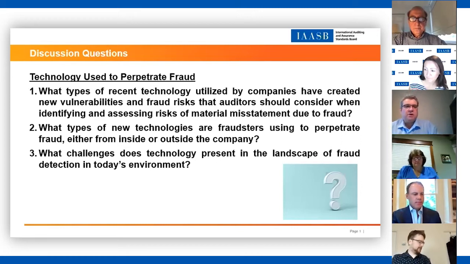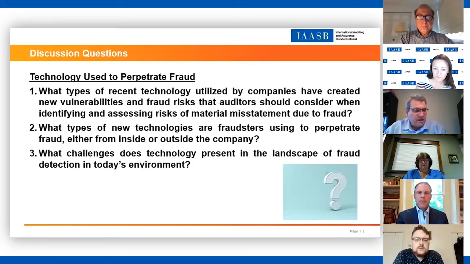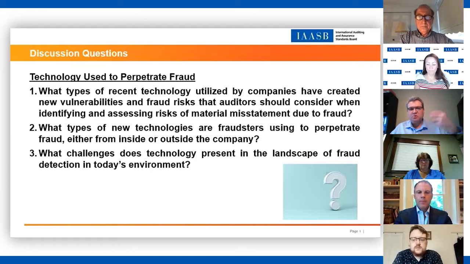So you would see that the first one is very much about technology used to perpetrate frauds. And I think, Ellie, this is very much what you spoke about in the last session as well. What we really want to gather information on is what are the technologies that are being used by companies, and what vulnerabilities are created by those technologies? What are the fraud risks that auditors should be aware of? How are frauds being perpetrated? And I think, Ellie, in your conversation earlier, you mentioned that there's the difference between the tools that fraudsters use and the tools that all of us use. There's a huge gap in between.